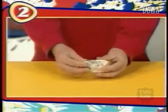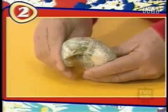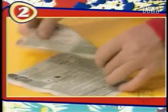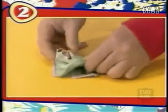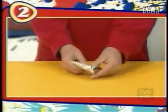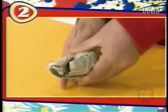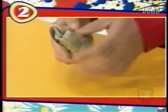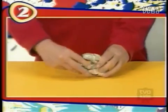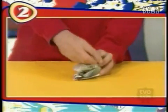For the head, mould some more newspaper into a sort of pear shape and bend the thin end over to make a little beaky nose. This makes the top part of the head. For the bottom jaw, scrunch some newspaper into a rough triangle and tape that to the underneath of the head. Put plenty of tape on to keep it nice and steady. Then, add two newspaper balls to the top of the head for eyes.